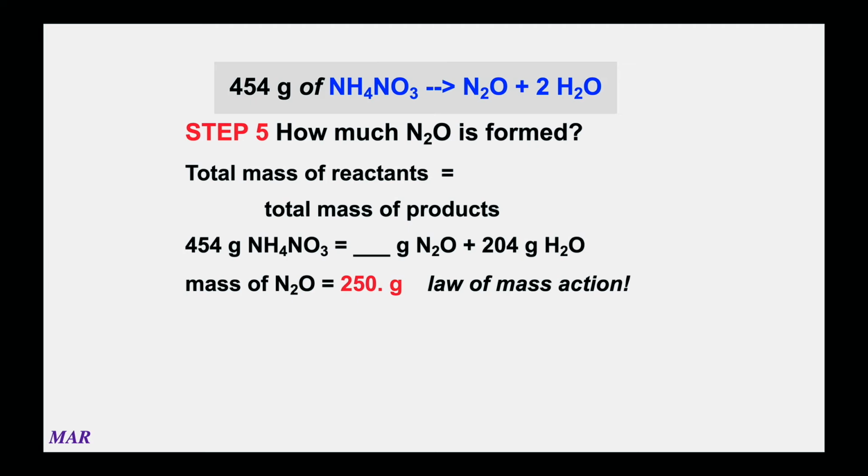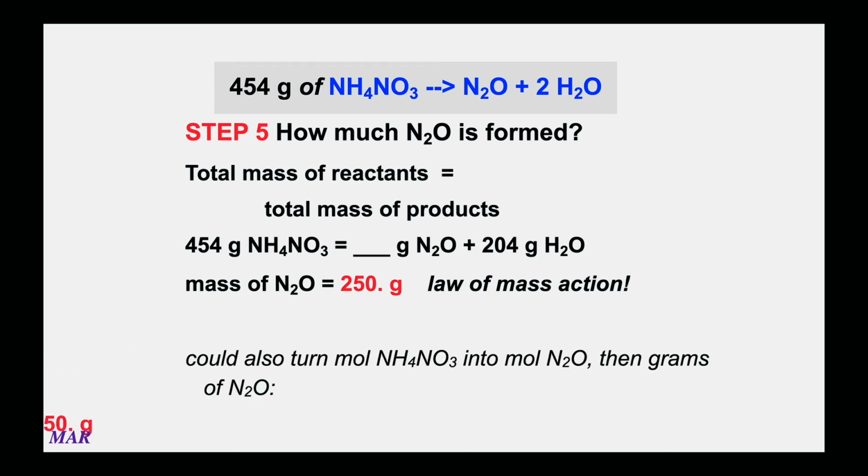So all you have to do really on this problem is take the total mass you started with, 454, subtract the grams of water, which you calculated as 204, and you should be able to figure out that the N2O that's created is 250 grams. And notice the dot by the 0, that means that's a significant number. That's a 3 sig fig number. Now, you don't have to do it this way. You could also take the moles of N2O and turn it into grams, and that would be fine too, but I am trying to teach you all my lazy chemist techniques.